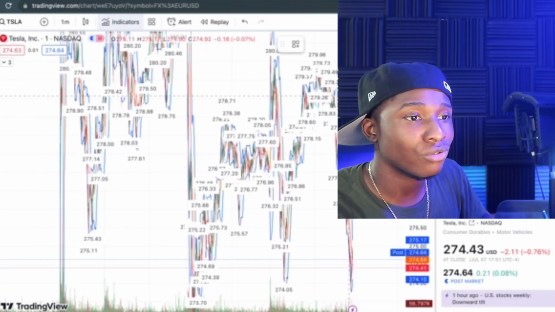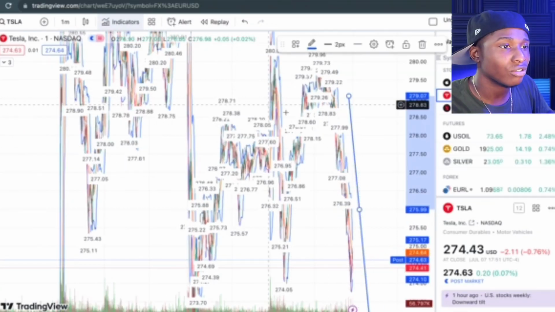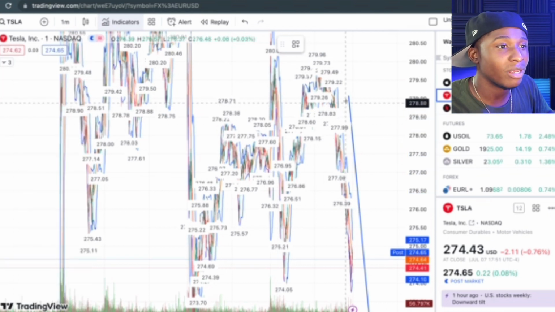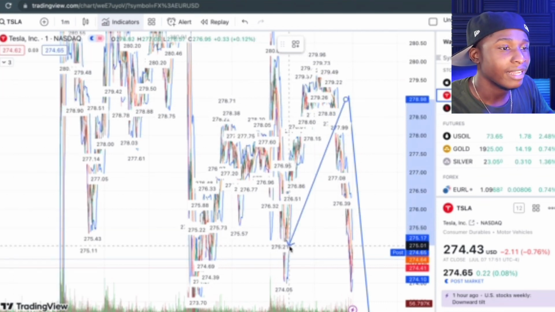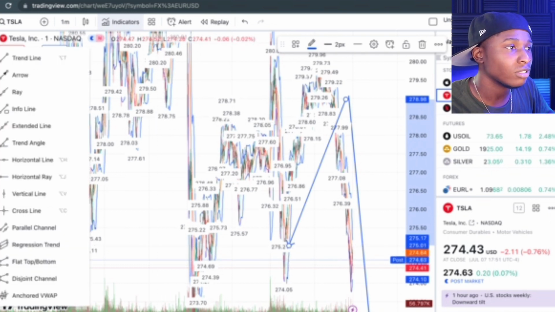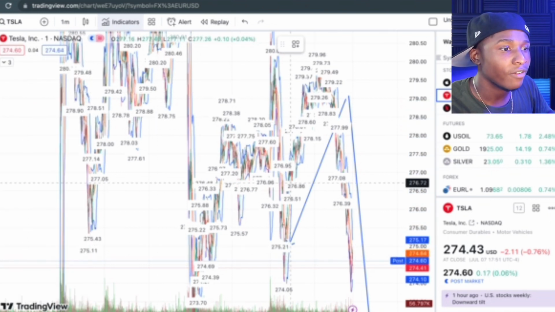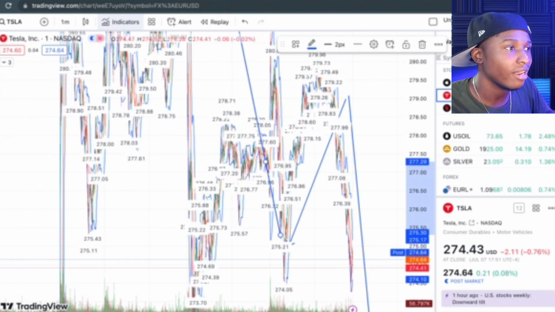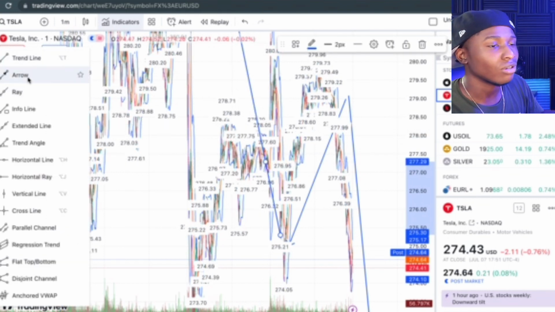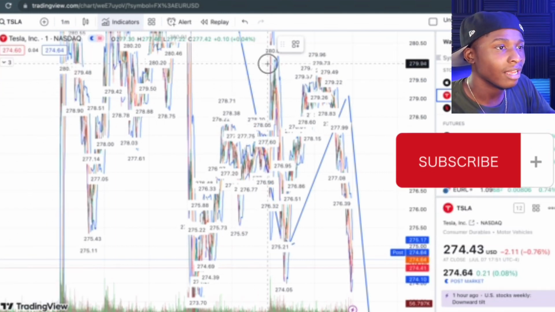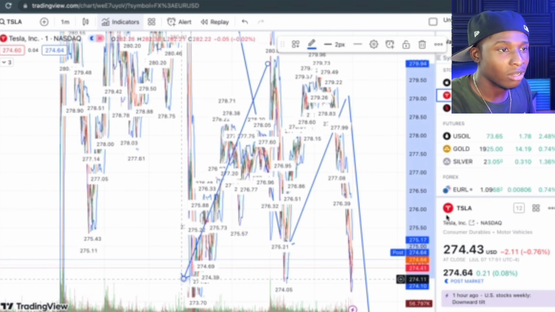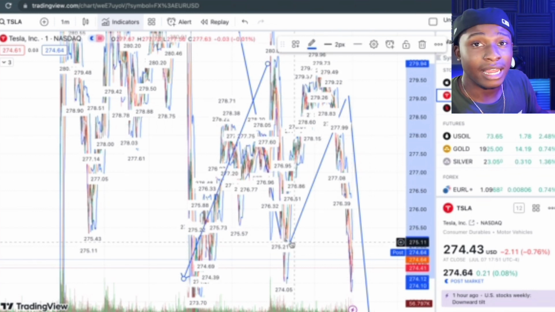So you have a ray tool right here. This is what it looks like, so you can identify these M patterns. And if you don't know me already, guys, I always go over these M patterns in my videos because these M's are very important on what this chart is going to do. So as you can see, we have a mini M right here, and the chart is going down. So I'm going to show you the arrow tool, what that looks like, and boom, just a simple arrow at the end. The chart is going down on this M right here, and that's simple as that.